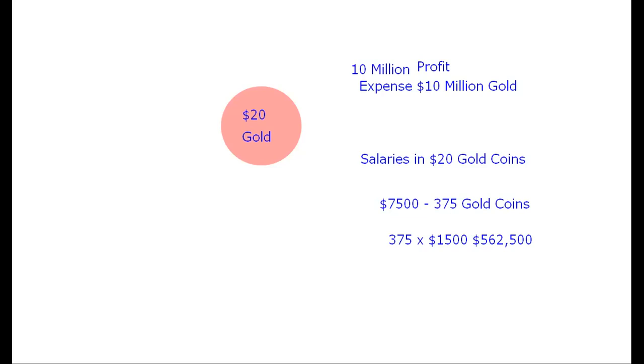I'd call that pretty smart. Because for a business, what does that $10 million they bought in gold coins do? As an expense, it offsets their profit. They did it before the end of their tax year, so it offset their profit, and the profit was zero. Cool. That's perfectly legal, isn't it? Everything that happened here is perfectly legal, isn't it?